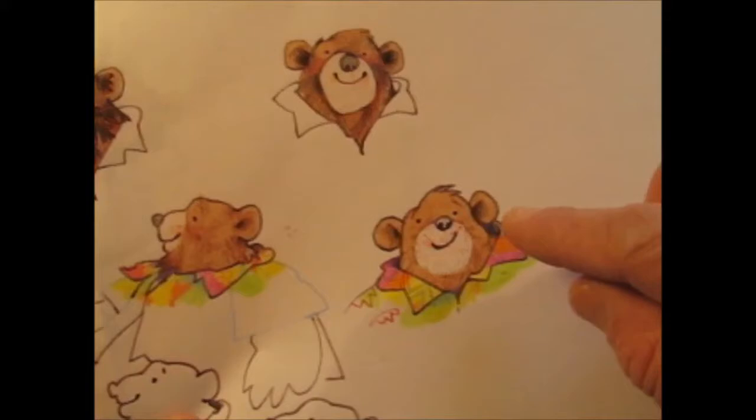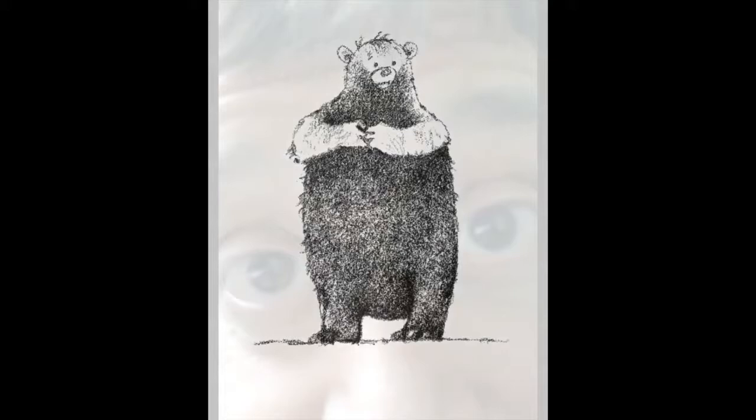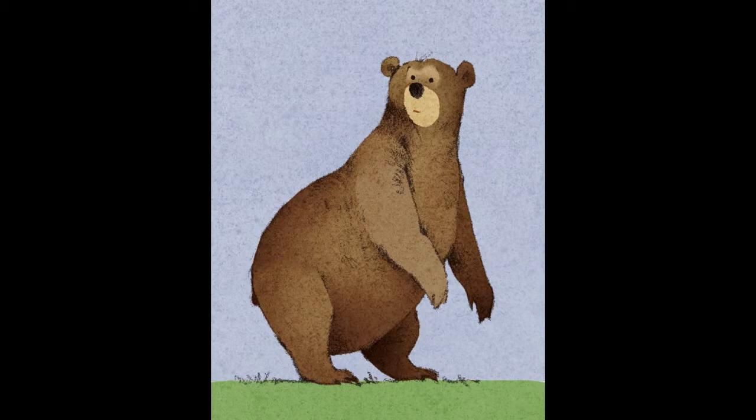Sleep Big Bear Sleep started with a sketch of a bear in a Hawaiian shirt, because I thought he never wanted summer to end. Then I drew this bear who looks more like Sasquatch than the bear I wanted. That's me trying to get the expression — maybe my eyes look a little bit like the big bear's eyes. You can see for yourself.